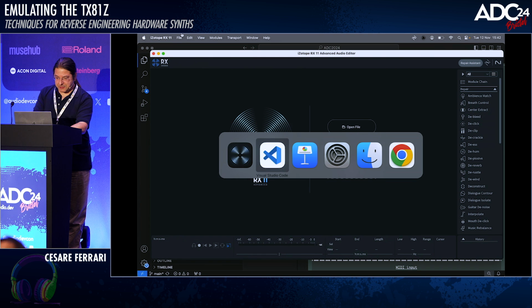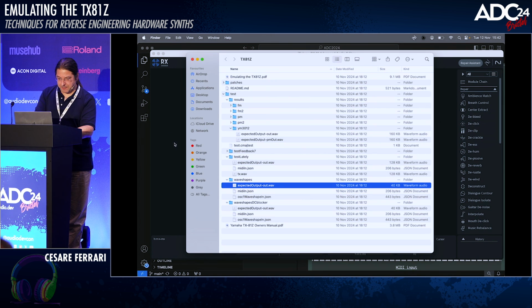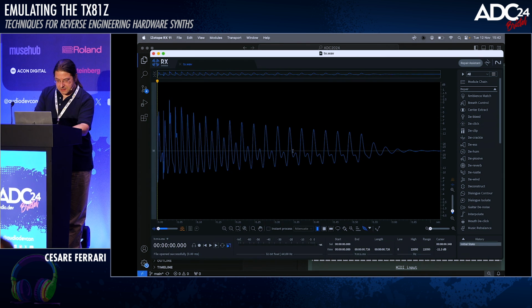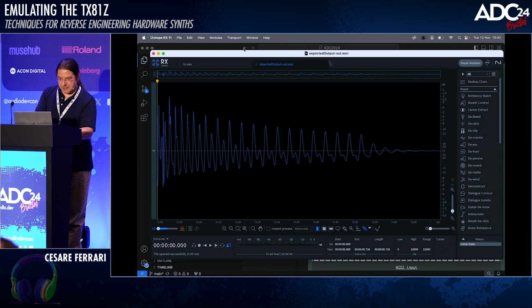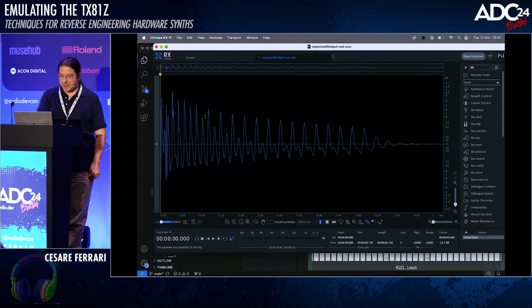I'll just quickly show you what that waveform looks like compared to the real instrument. So what I've got here is a real TX81Z, and this is the emulation.